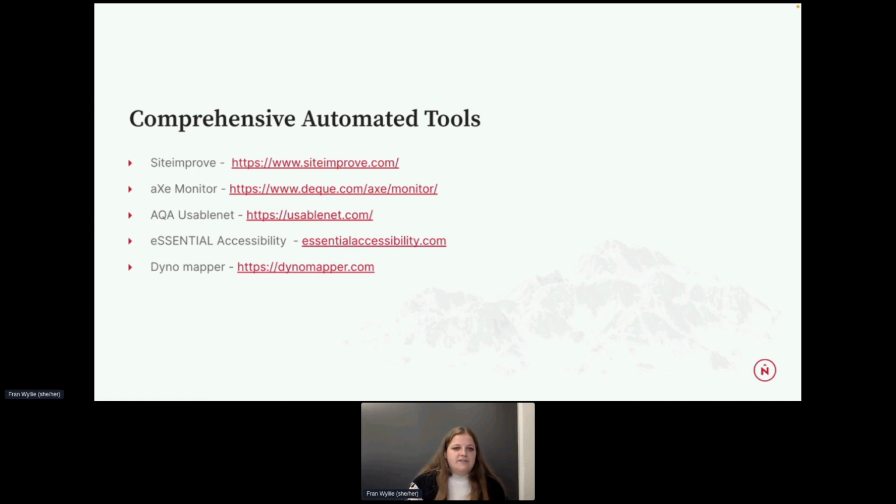These are all tools that are paid services, I will note, that we can use to get a more broad look at the level of accessibility that our site currently has. These tools will scan every page of our site and run an automated scan on each page, just with one single click of a button. So different from the tools previously that were for a smaller scope for a single page, these tools will do the same thing, but on a larger scope.